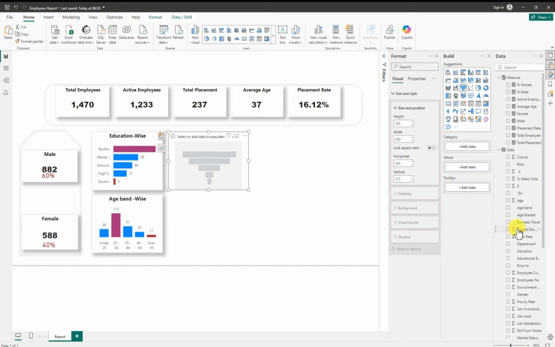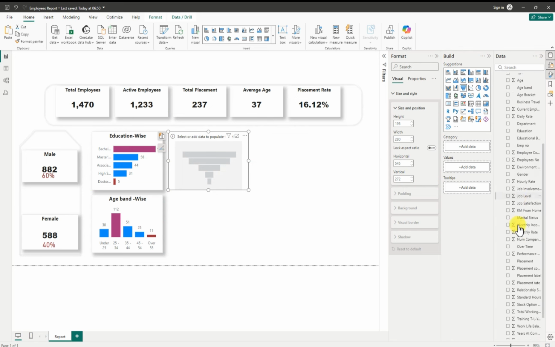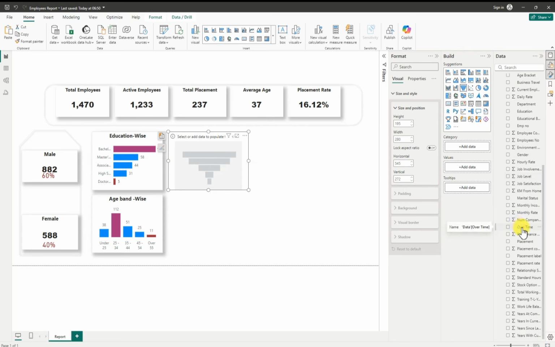So we are looking for marital status. Let's look for the marital status. If you can find it, you can just type it. Let me put it at the top. If we can actually just search for it, that will be good. After marital rate, this is the marital status.